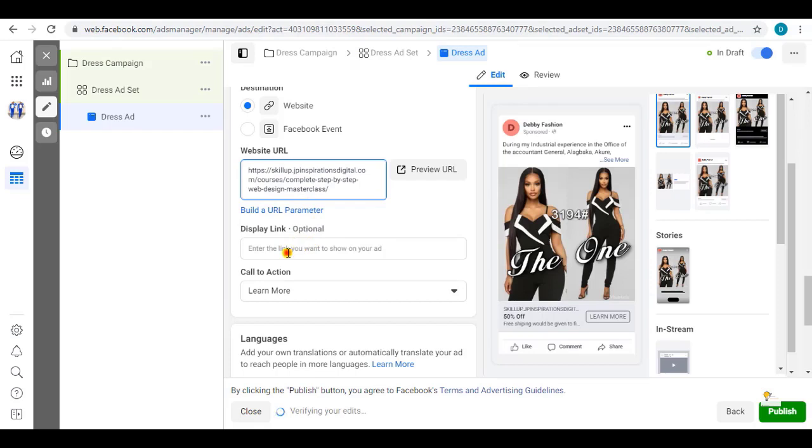All right, now display link. Of course, this website link is too long, and that's what it's trying to fit in here. But what do you actually want people to see here? This is skillup.jpinspiration.com, blah blah blah, but here I can just write down anything. So let me just write JP Inspirations.